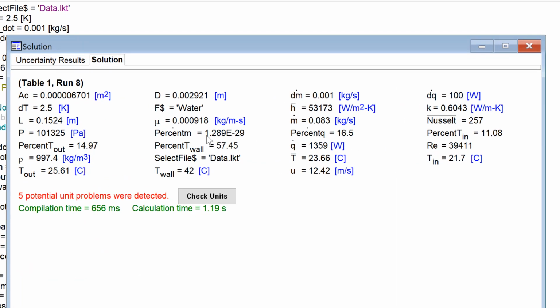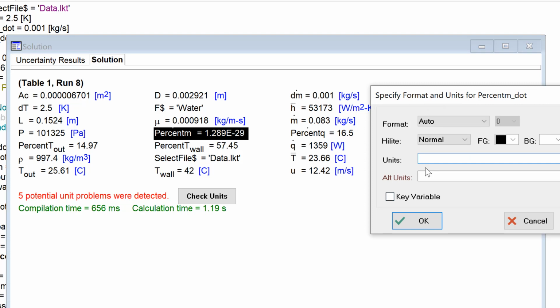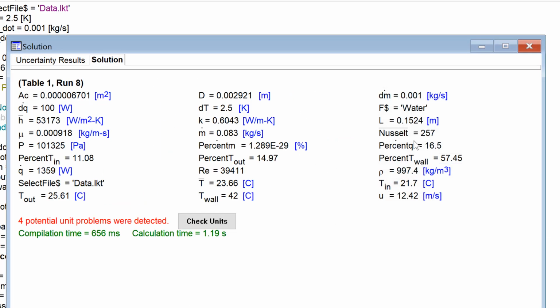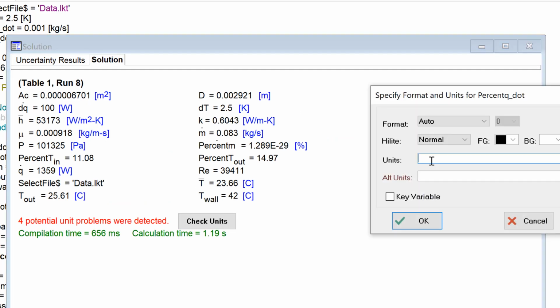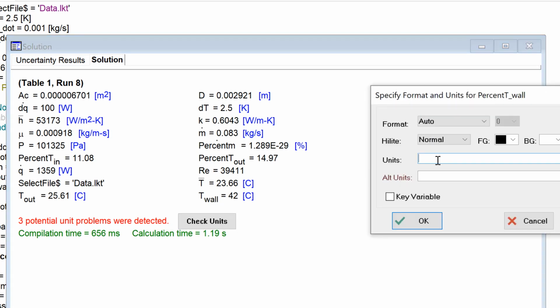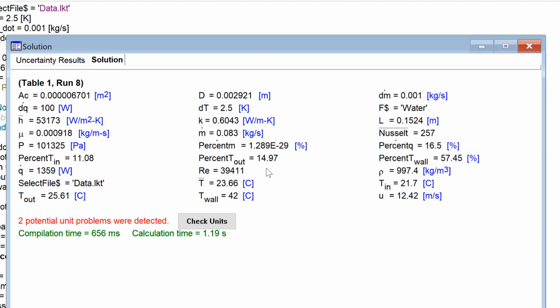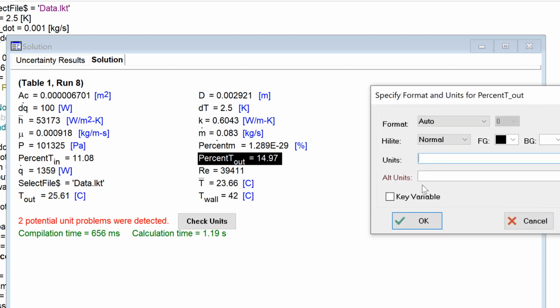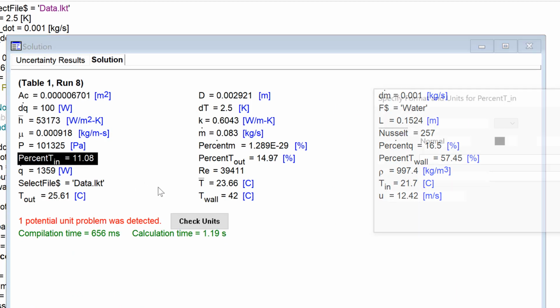These should all be in percent. So this is percent. It's 0 for mass flow rate because mass flow rate is not used in the calculation of the Nusselt number. That should be percent for Q, percent for T_wall, percent for T_out, and then finally percent for T_in.